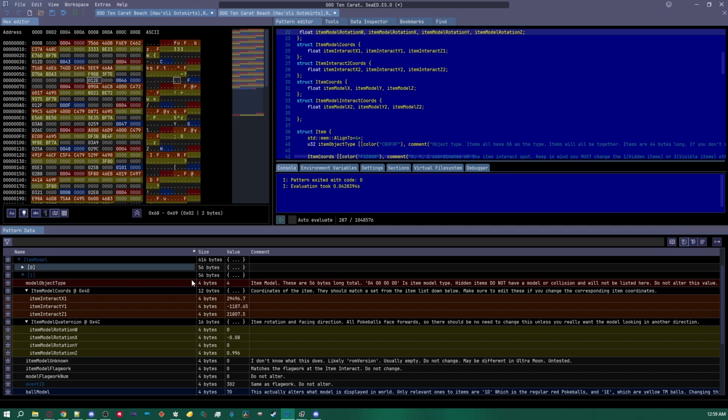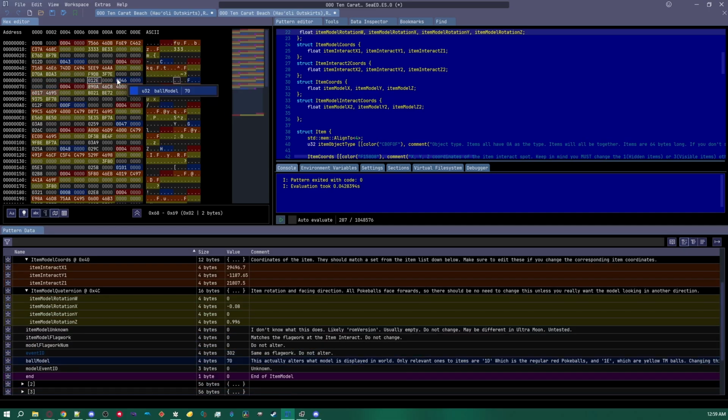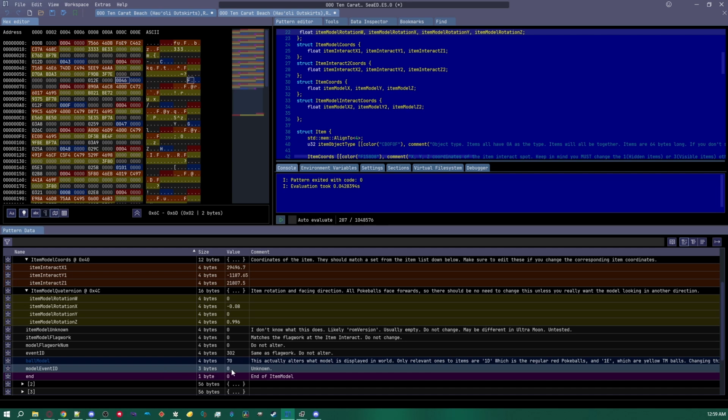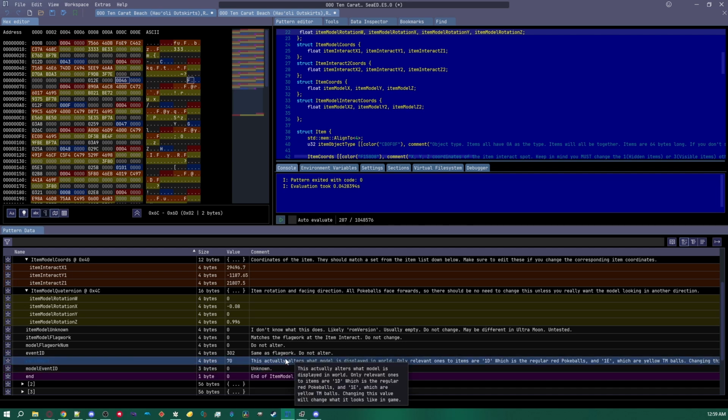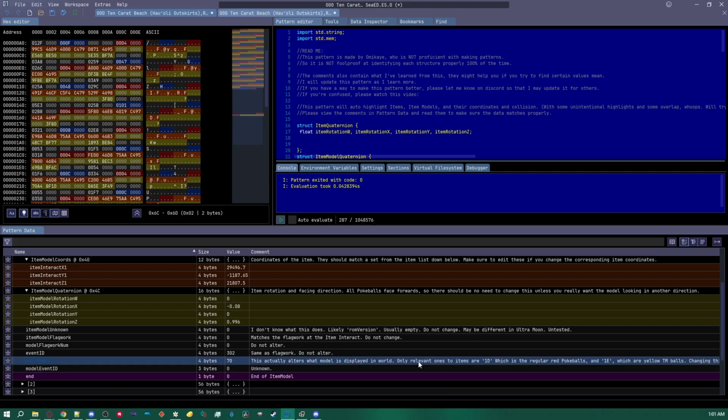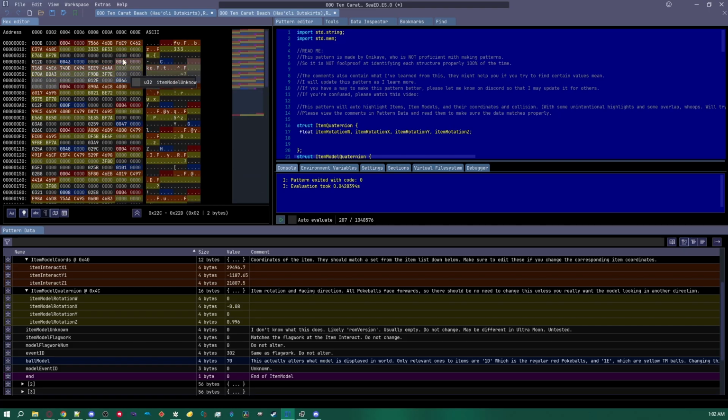The event ID... The next one is the blue one, the ball model. This one actually shows what model shows up in the overworld. This one actually is important, and my comment here is actually wrong because it was different on a different map. And this is where it gets annoying. The model that it shows in the overworld is unique to each map. So you'll see here, it is 47, there's 101, there's C, which I believe is going to be regular red Pokeballs on this map, and yeah, that's it, there's just the 3.